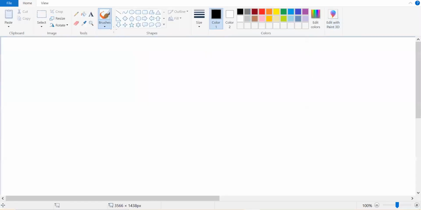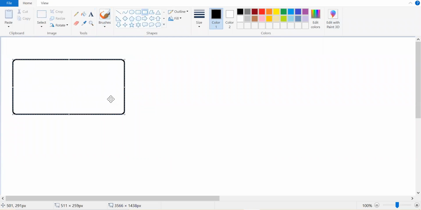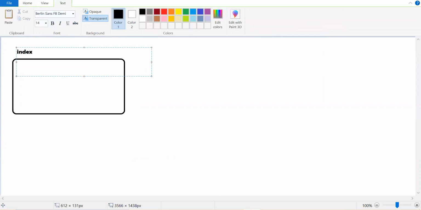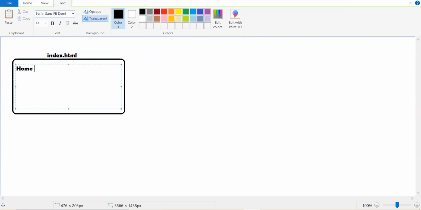So our application is going to look like this. We'll have one HTML page, which we will name index.html, where I'm going to develop a sample website containing a navigation bar: a home page, about page, training page, services page, and contact page.